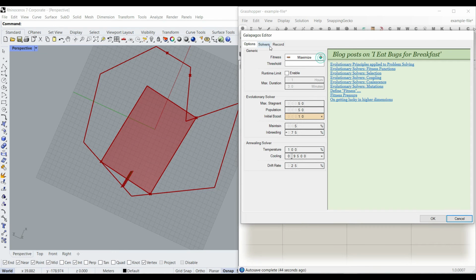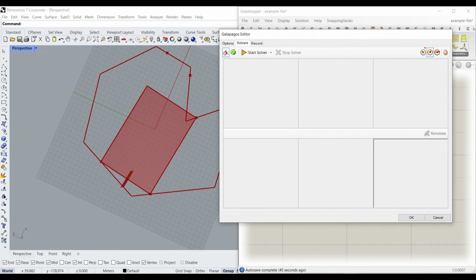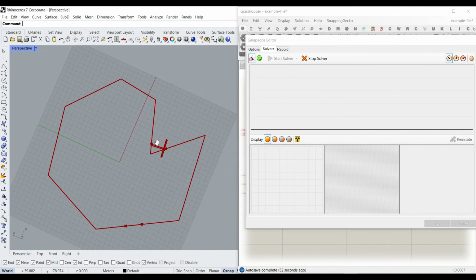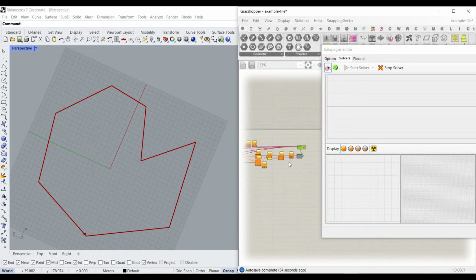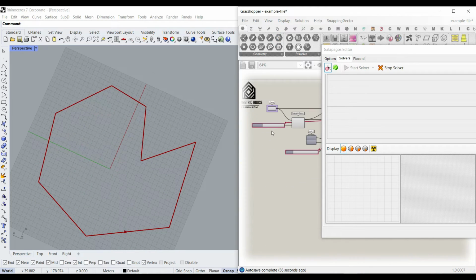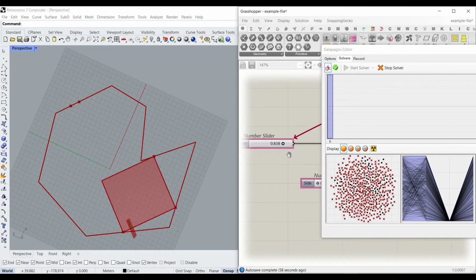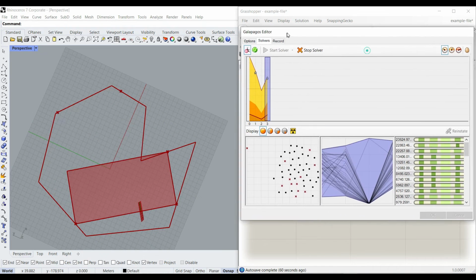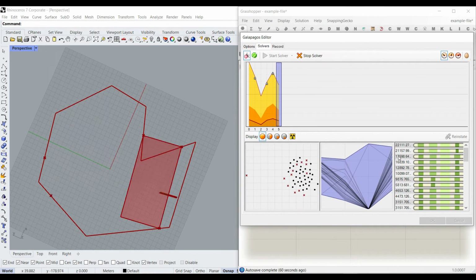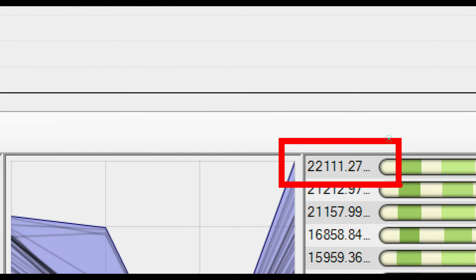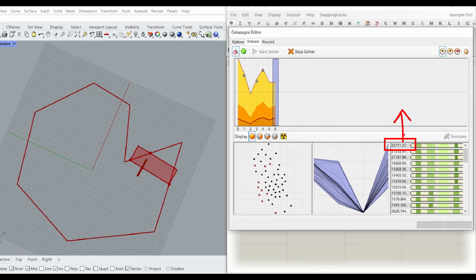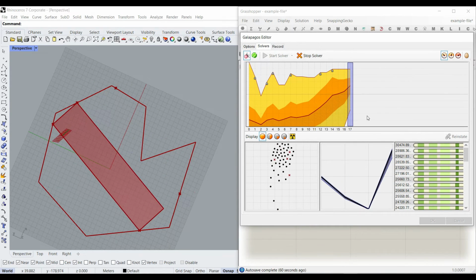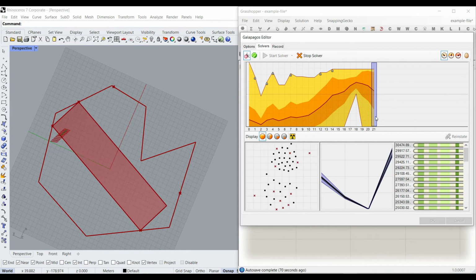The goal is to maximize solver and put this to see all the results. So I'm going to just click here and start the solver. And as you can see here, it's going to just play around with all of these sliders. It's going to test if it's intersecting or not. And obviously we want to maximize this number to the maximum area we can. So as you can see here, it's trying to maximize. We can give it some chances.